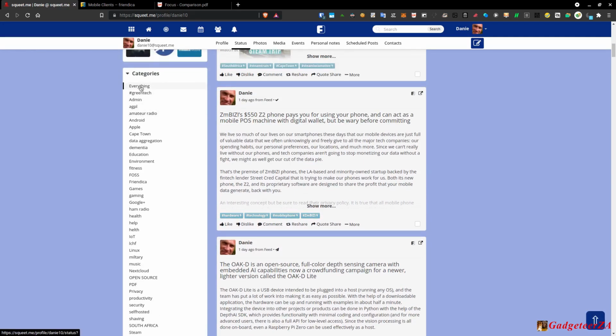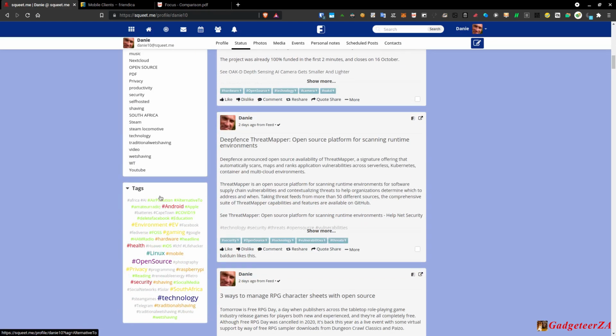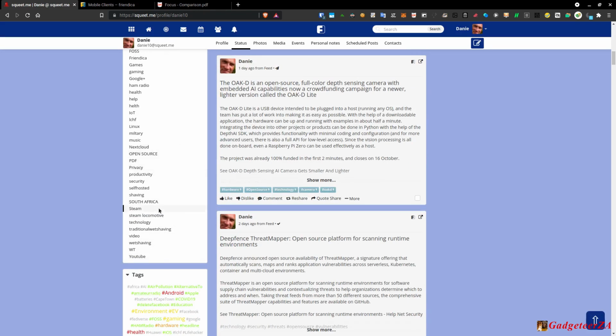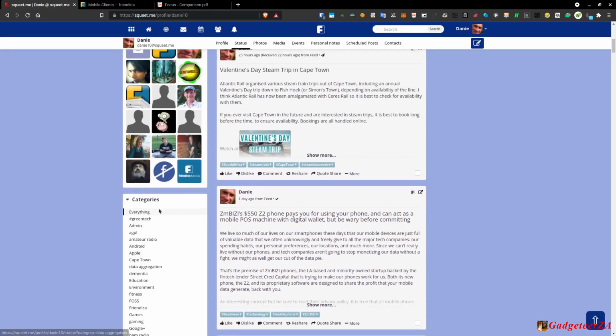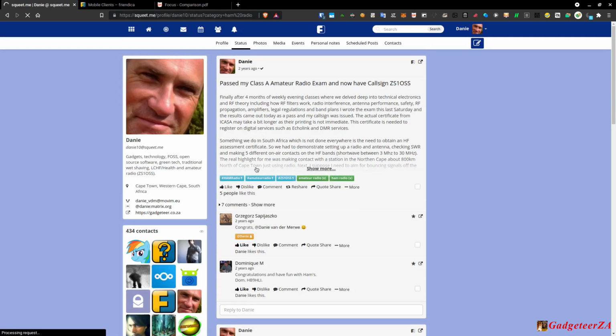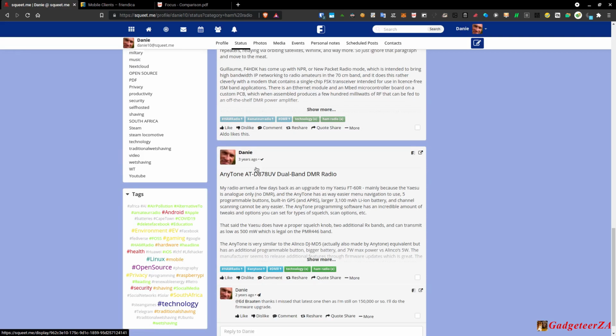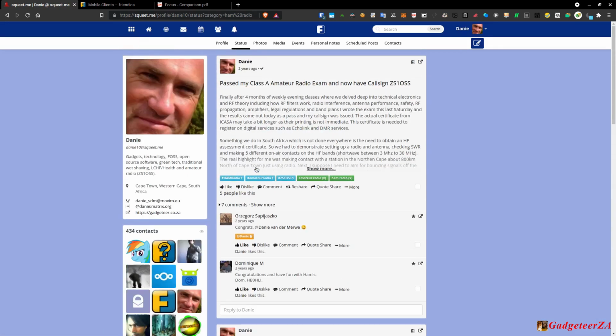Notice you can also filter on categories as well. So also very handy for doing a further filter on a person's posts, and things like a tag cloud as well to show you what hashtags they've used the most in their posting. You can turn this sort of thing on and off as well, but it just makes it nice for users. If you're interested in, say, ham radio, and you click on there, you're going to be filtered on all the ham radio posts that I've done, and you can cut everything else out. There you go. Even though these are two years ago, three years ago posts, look how quickly you can find them.